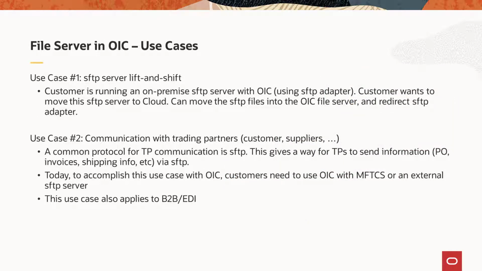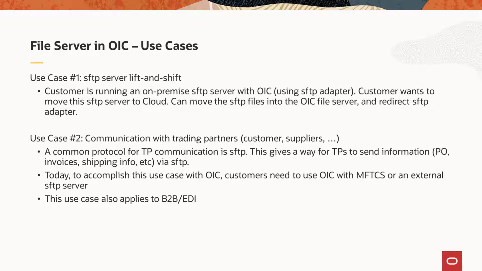There are three main use cases here, I think, as we talk to our customers. The first one really is SFTP server lift and shift. This is a scenario where customers who are currently running any type of SFTP server on-premise are looking to move to a managed service in the cloud, and this would be a good option. But primarily, for this use case, we would look for customers who are also involved with some sort of integration project. We would be focusing more on customers who have a digital transformation use case going, and for which they need to automate their business processes, and they have an integration use case where they want to use file-based integration. If they have an SFTP server used currently on-premise for such a scenario, we recommend moving their content to the file server within OIC, because that'll be easier for them to manage.